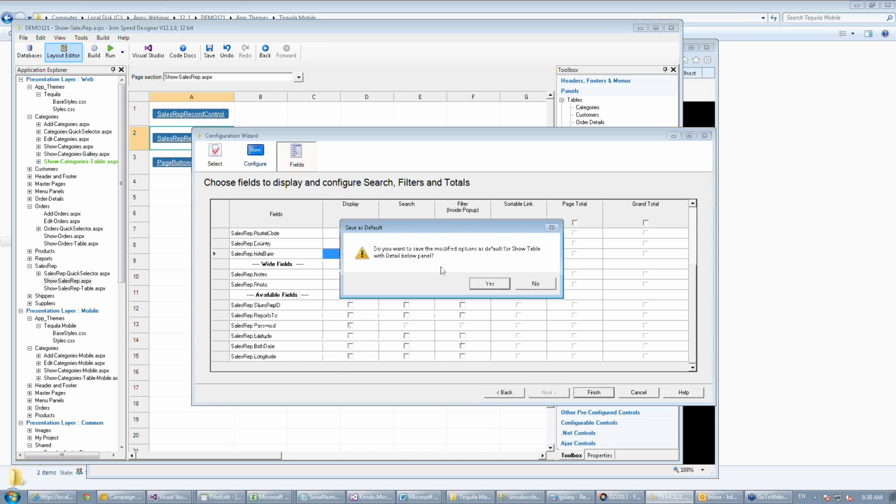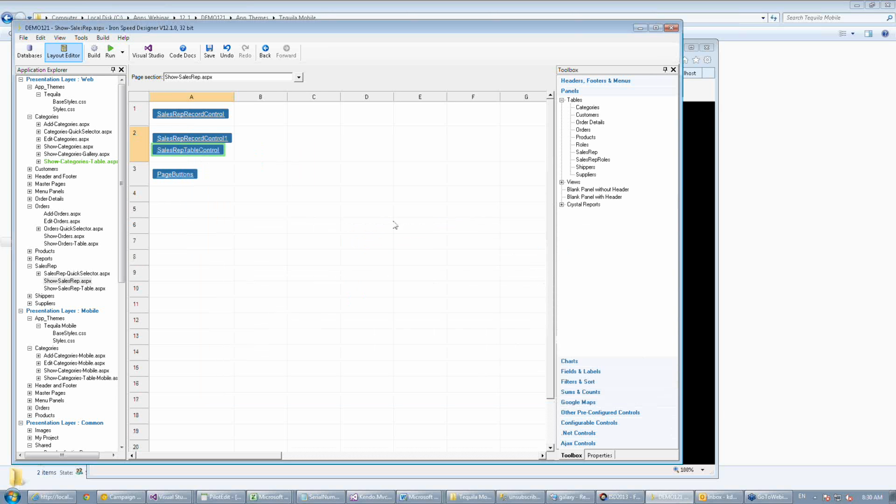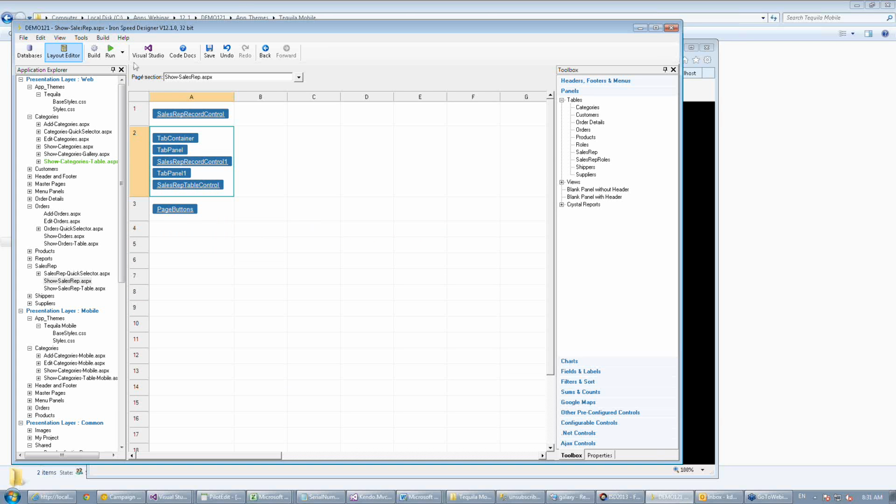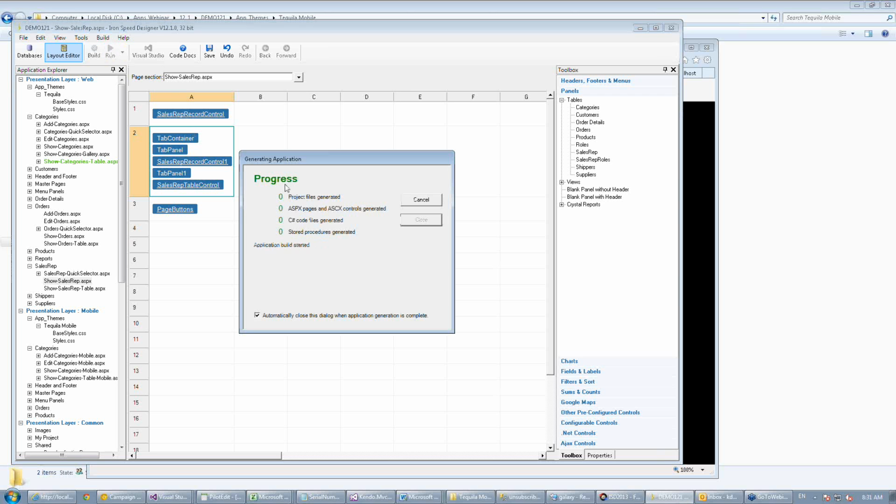Now I click finish for that, and it will give me a warning. Actually, it will ask, do you want to save my modified options as default? Because when I change the options on this panel, I might have them set as default for any other panel created either through the configuration wizard or through the application wizard, or it was just a one-time change for this particular panel. In this case, I don't want to save as default because I want to keep scrolling table as default. Let me also apply here tabs. And now let's run the page and see what we got.